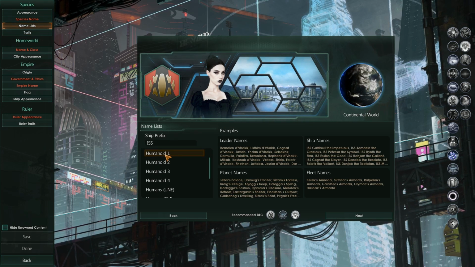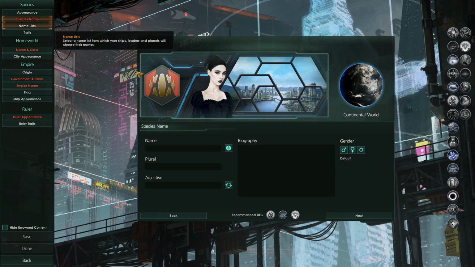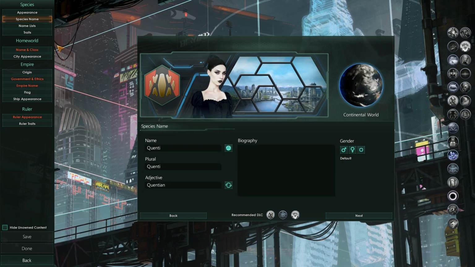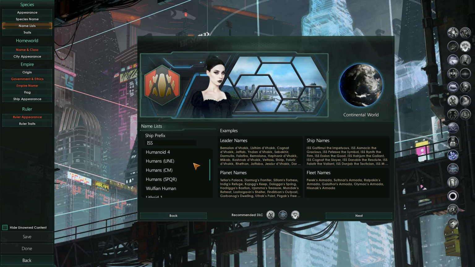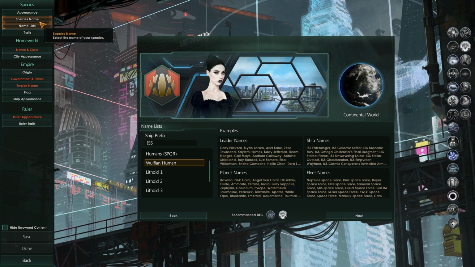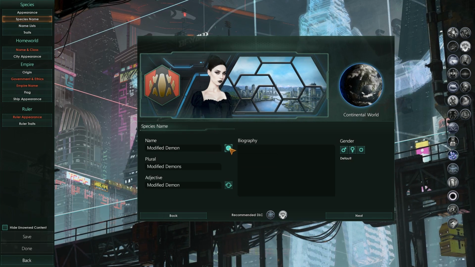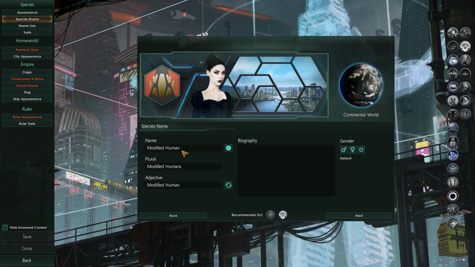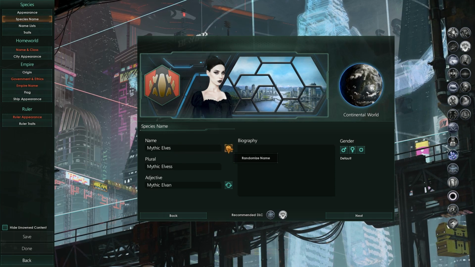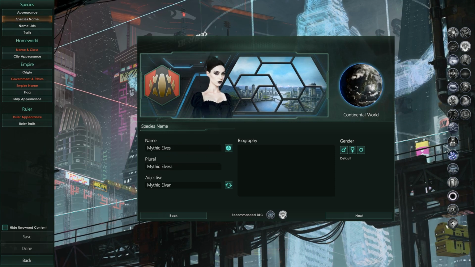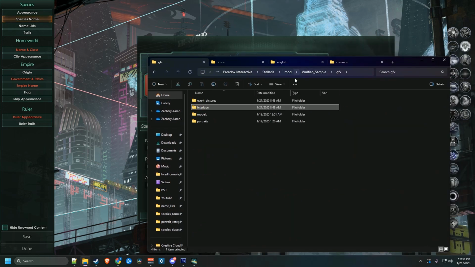Now for nameless and species names, they're all tied together. So you'll need to make a name list to tie your species names. Before it used to be on species class, they changed it. So I tied the demons and the elves and the humans all to the same name list, just for this example.